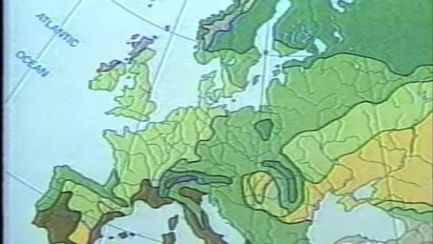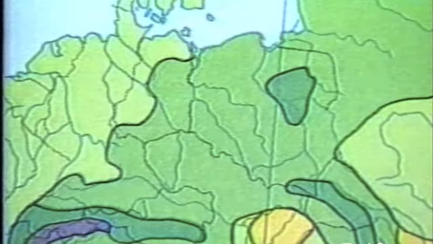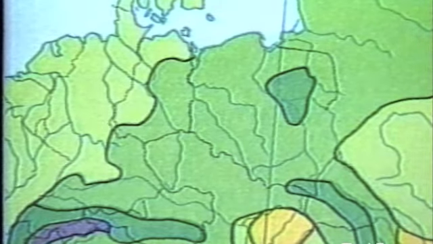Maps that show vegetation and climate regions use colors also. Each type of region is a different color. This vegetation map of Europe shows that the central part of the continent has a large area where mixed forest is the natural vegetation. You can see that because the color medium green, which represents mixed forest, is found in the middle of the continent.